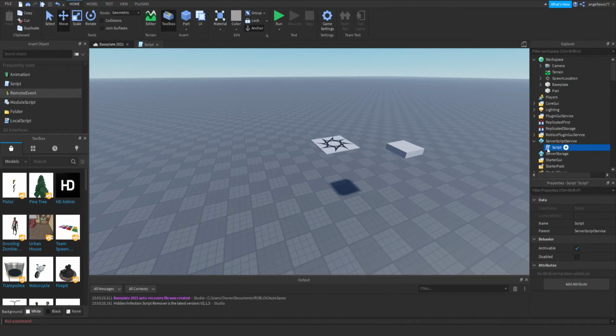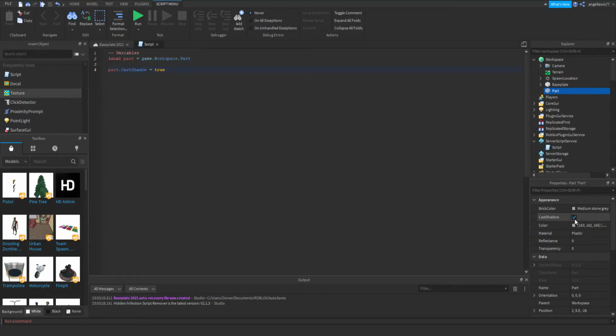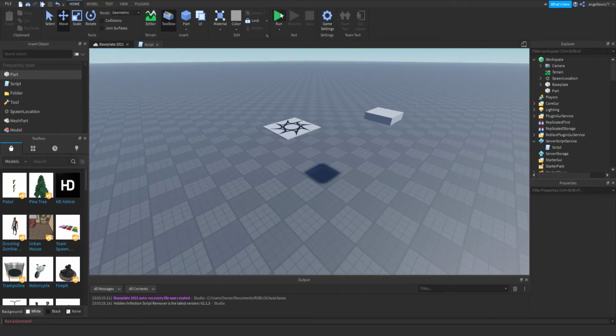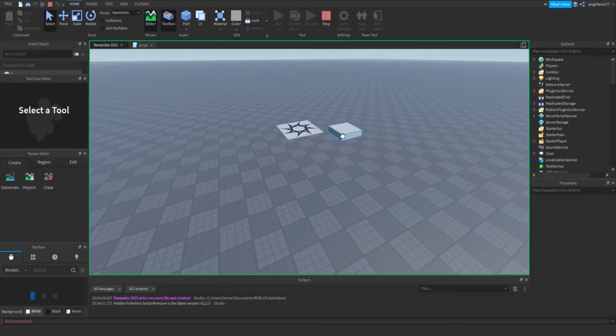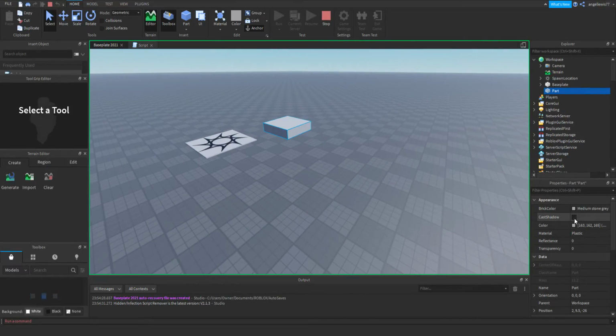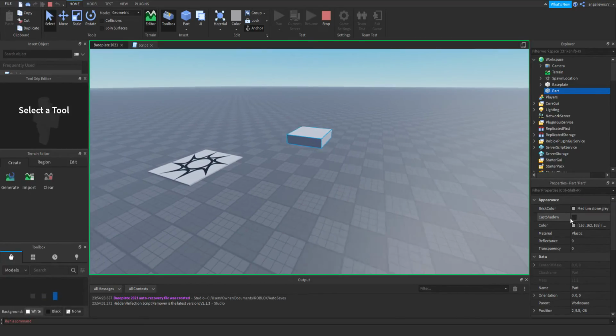Alright, and I don't know if I showed how to do true and false. So we have our variable. Now if we do part.castShadow, then we could do part.castShadow equals true. And when it's true, but this is false.